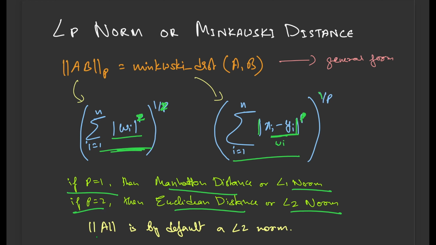As I have mentioned earlier, right? If you don't have any subscript here, generally you won't see subscript here in many books. If you don't have any subscript here, you can assume that's a two by default. So two is the default subscript. That means it's L2 norm. So when you have somewhere in the book or in a research paper, norms mentioned like this without any subscript, then you can assume L2 norm.